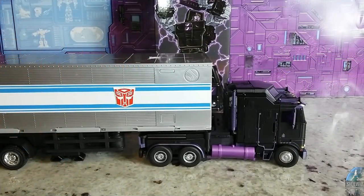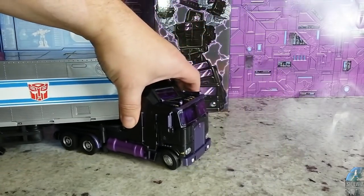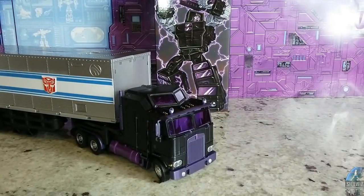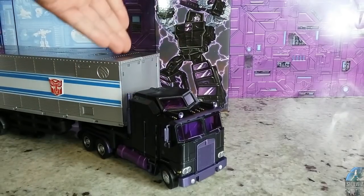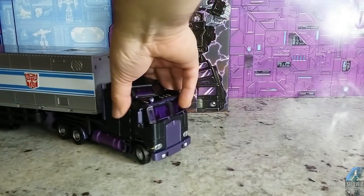So the first thing I really want to talk about with this guy is the fact that it doesn't come with the trailer, it doesn't come with the combining parts, it really just comes with this. But since I got it all hooked up, we're going to see that it looks pretty good with the MP10 trailer, and they use the same hookups. I assume the next trailer is going to look exactly the same, but it's got perfect slots that fit the trailer, it rolls, it holds on.